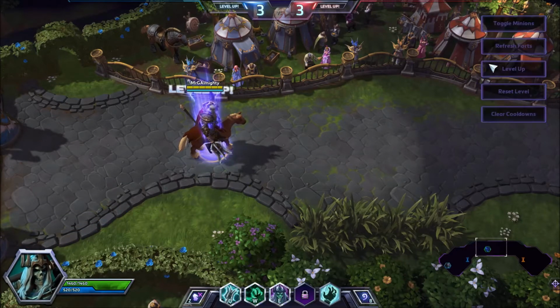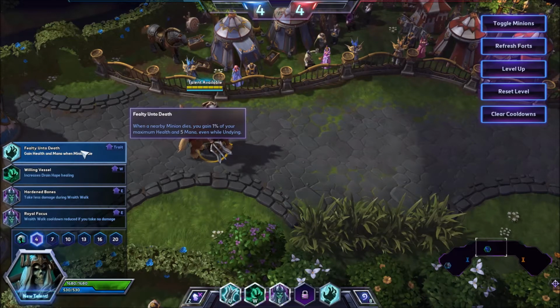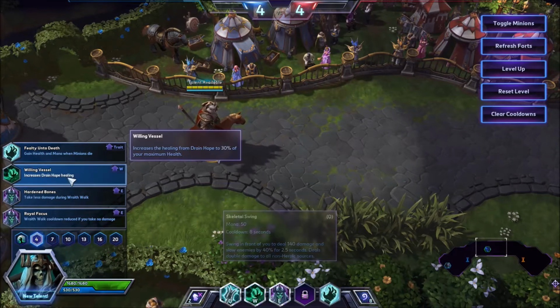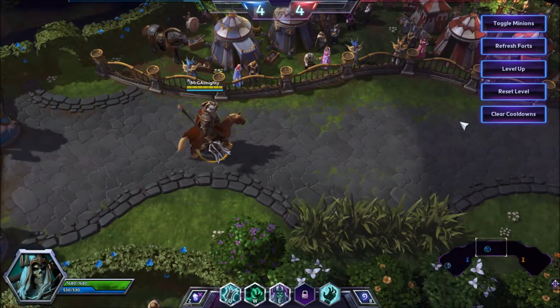At level 4, you can choose between Fealty unto Death, which is the increased regen. This gives you a little bit more sustain during the early and mid game. In the late game, it can kind of drift away as you lose the proximity to minions. But the undying thing means it's good. It means you can just sit in a minion in a lane and you'll res faster. Or you can go with Willing Vessel, which just means it heals you by another 5%, I believe. It feels like a lot more than that, but in numbers it is only 5% of your maximum. You only gain 5% health more, which I don't know. I really like Fealty unto Death. I think it's great in the early game.